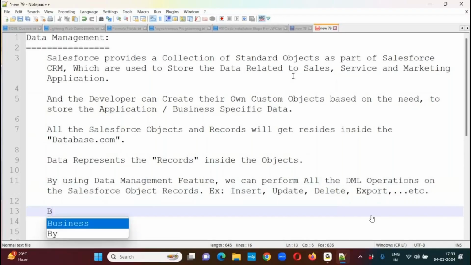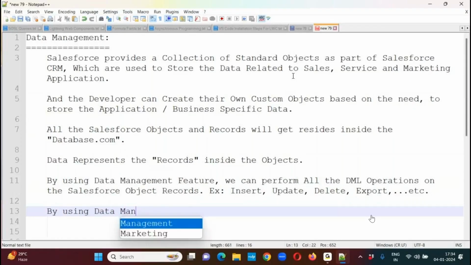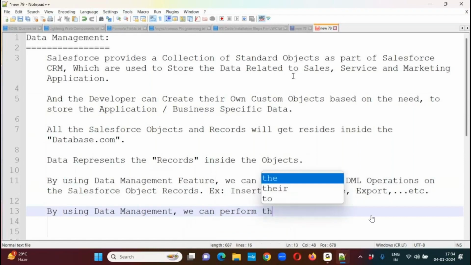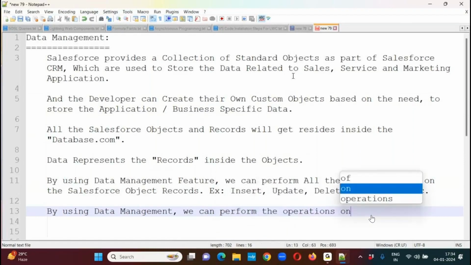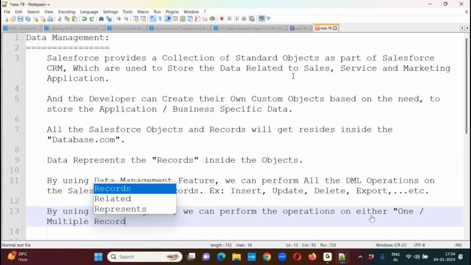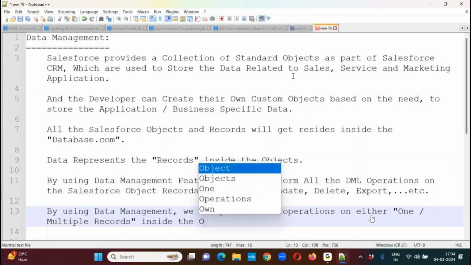Now, by using data management, we can perform the operations on either one or multiple records inside the object.